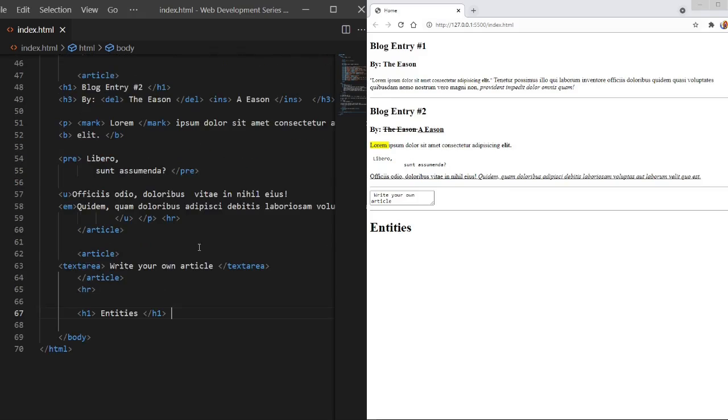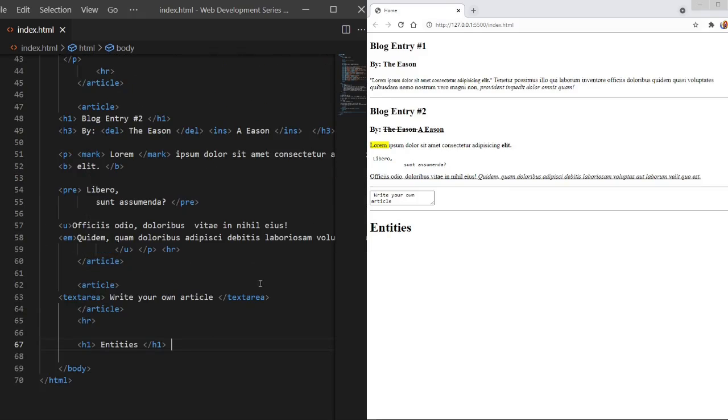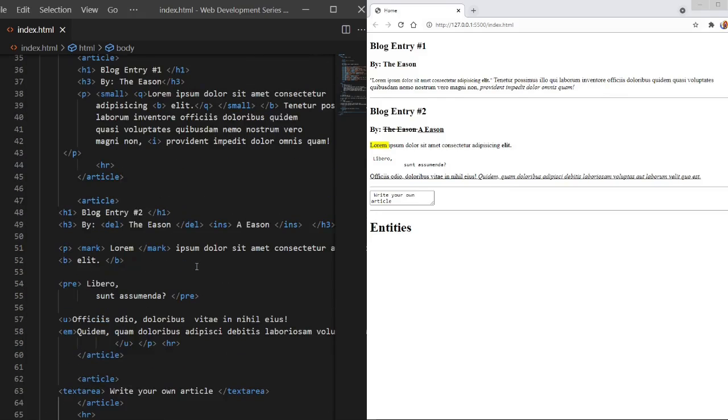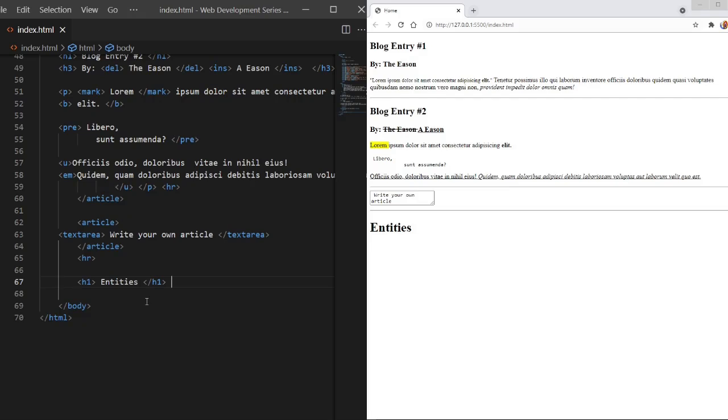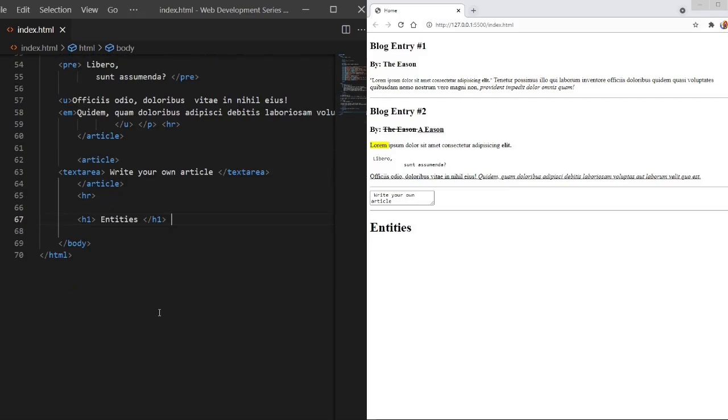What did we use for these other ones? We used H1. That looks good. But they're in the article tag, so it's going to be a little lower. But these are not articles. We're not going to have paragraphs and stuff. So let's get into our first entity. I didn't count, but I have a lot of entities we're going to go over. And this video is hopefully not going to be 20 minutes long, because it's pretty simple.